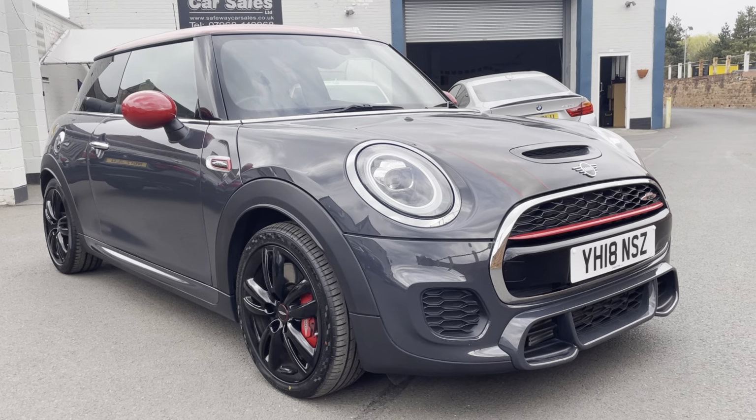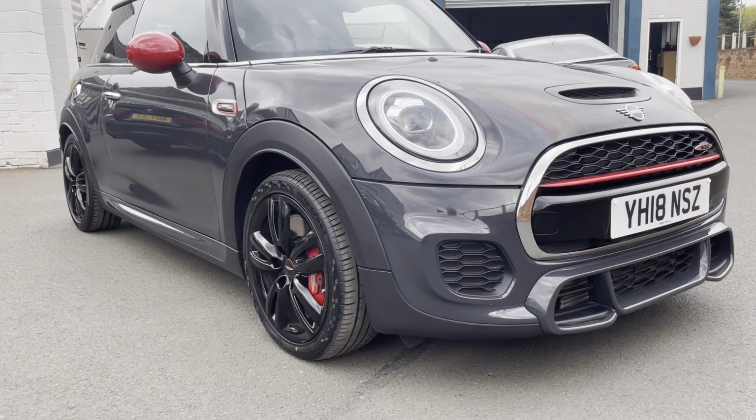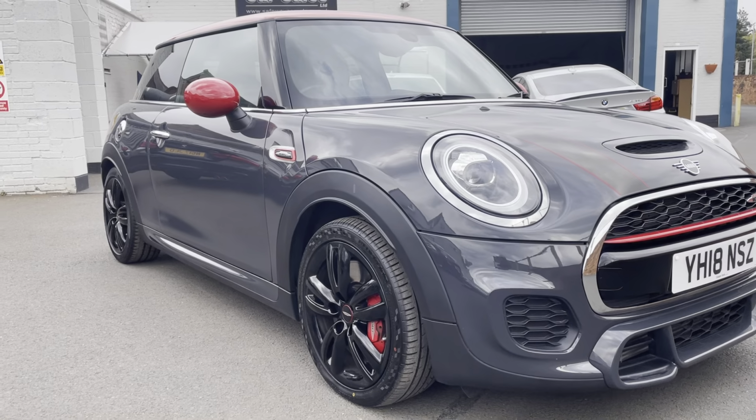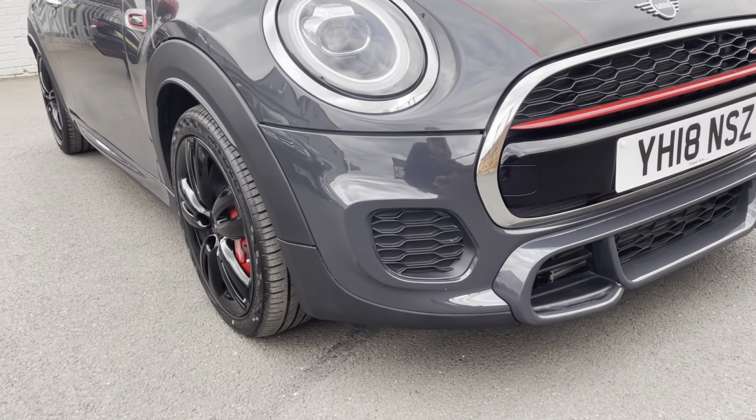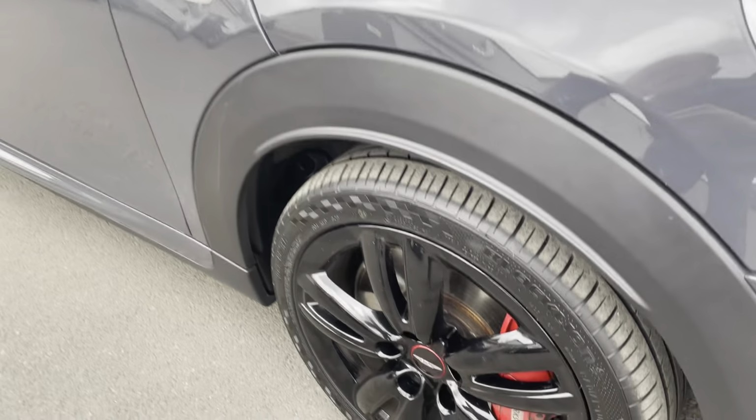So I'm going to try and be as critical as possible. I'm going to be probably overly picky just to be on the safe side. I don't want any sort of disappointments. So as I'm coming around, the bumper, the wing, everything looks nice here.